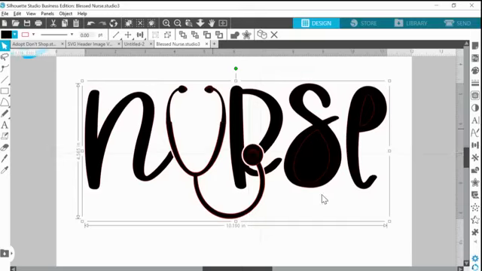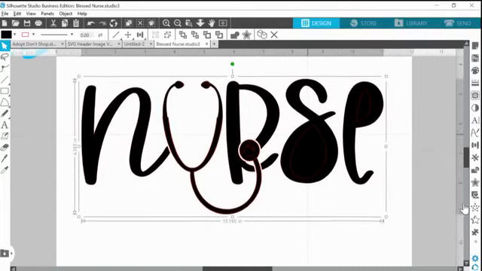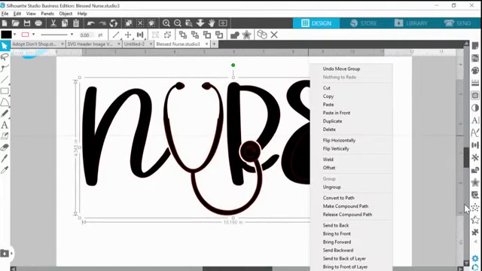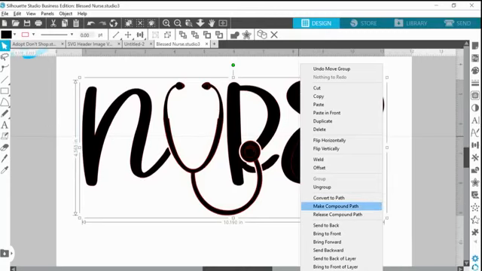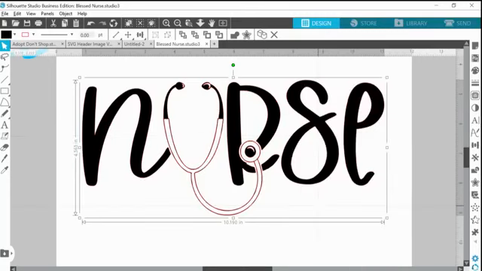Now let's just say if I were to cut this, it would still cut correctly, because Silhouette Studio is still going to pick up that these are cut lines. But not only does it throw it off aesthetically, it can throw off the way that my shapes interact with each other. Okay, so I've grouped them together so they move around together, but if I want these to look and work correctly, I can right click and I'm going to make a compound path.